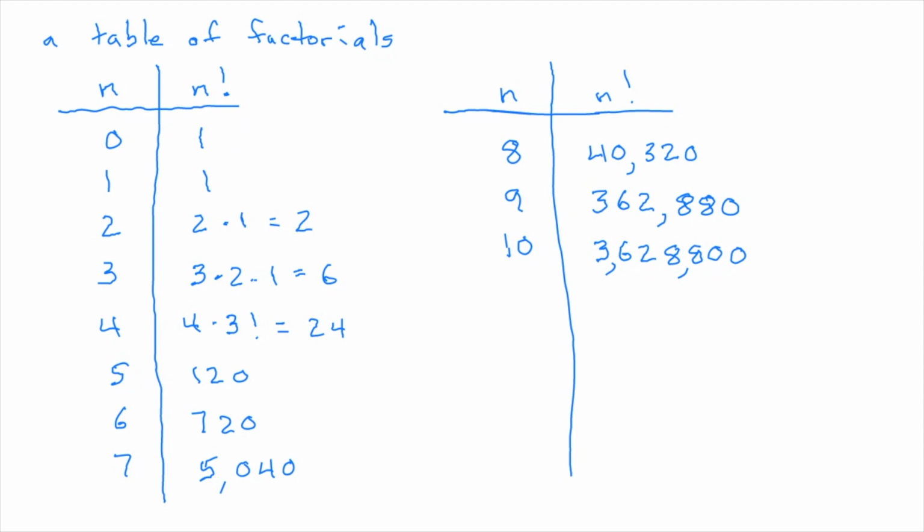So if Fred had 10 different acts in his talent show, right? So it's going to be an hour-long show, and each act has 5 or 6 minutes. Well, that sounds about right then, to have 10 acts. How many ways could he arrange them? Millions and millions of ways. These grow very, very fast.